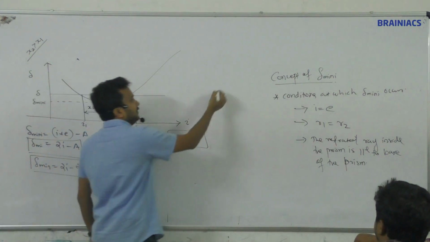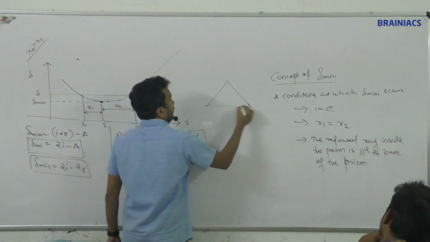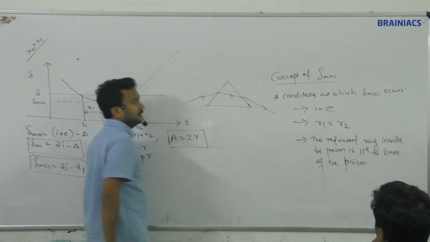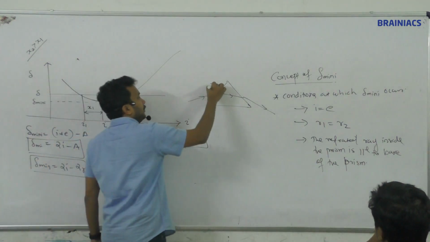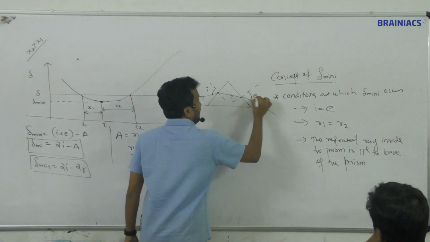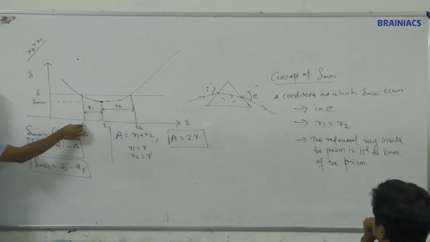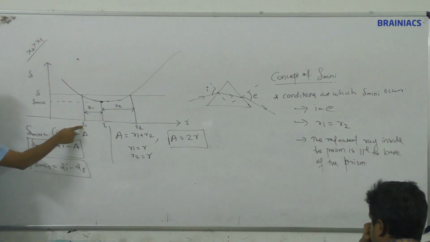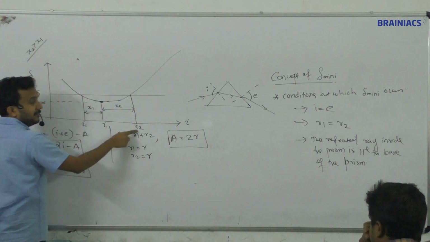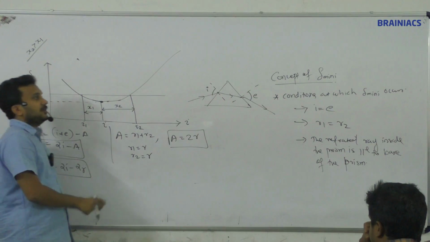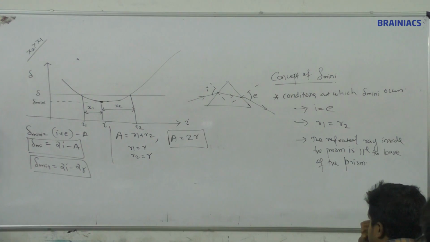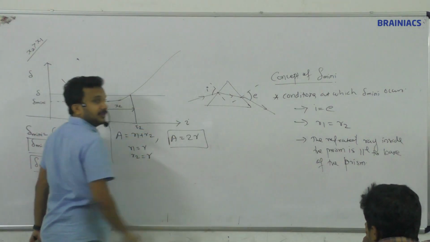Indicate, for example, in a prism, normally we are learning that the incident ray comes in, and after refraction it goes out like this, right? Here we have the angle of incidence, and this side is called the angle of emergence. This is I1, and at the same time you have I2. This I2 is actually equal to the angle of emergence. So incidence and emergence are always not equal.